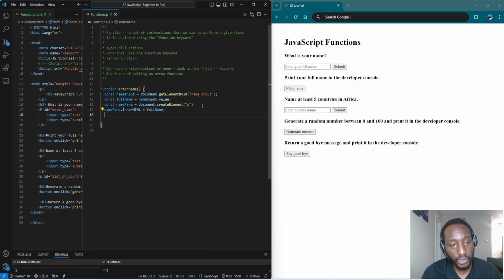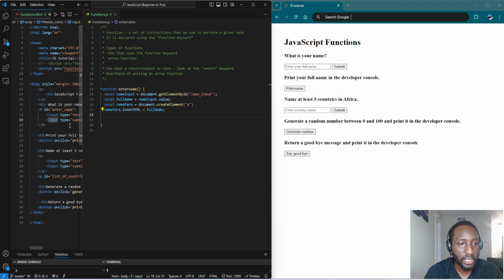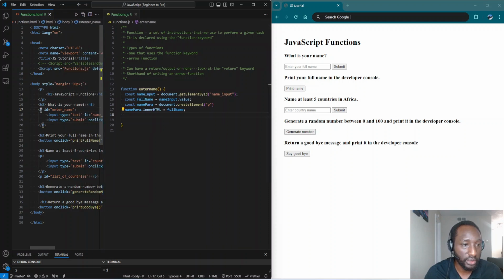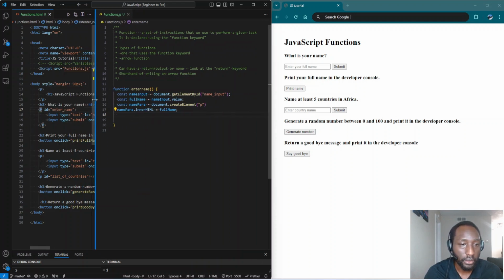So after passing in the full name as HTML, we now want to add this paragraph into the document, right? We want to print it down here, so we need to append it to its parent element, which is this paragraph that has these two inputs. So we first need to get hold of the parent paragraph.